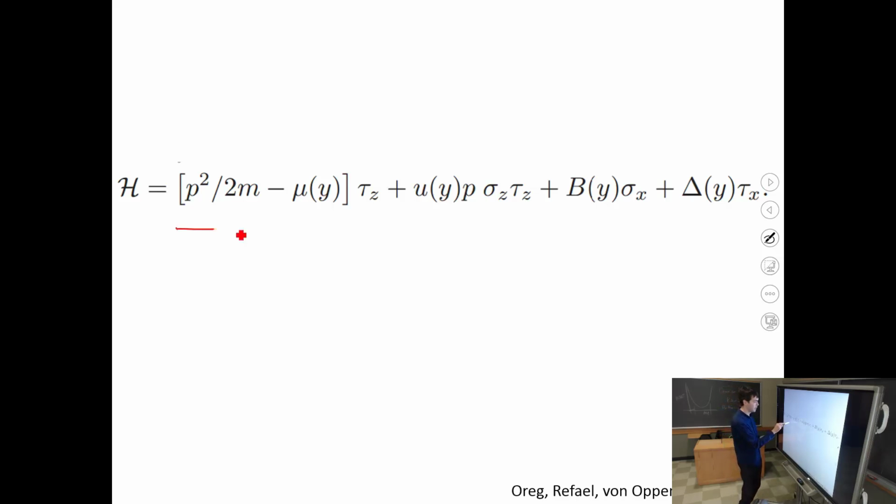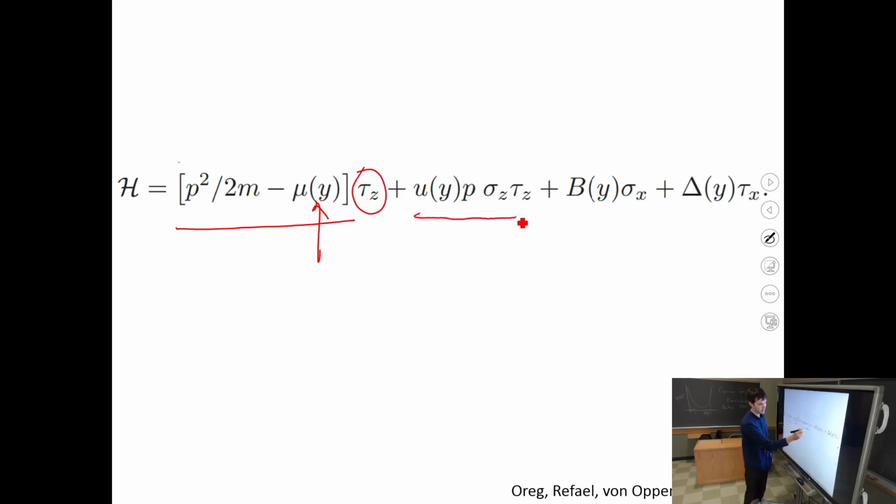So here is the dispersion relation of a free particle in a parabolic band with a chemical potential here, an important one. These tau operators are responsible for particle-hole symmetry. So this is a nice trick from superconductivity to define these tau operators. They look like Pauli matrices if you look at them, but they just tell you that there is a copy of the system with all the energies negative for particle and hole. So there are all these taus everywhere.